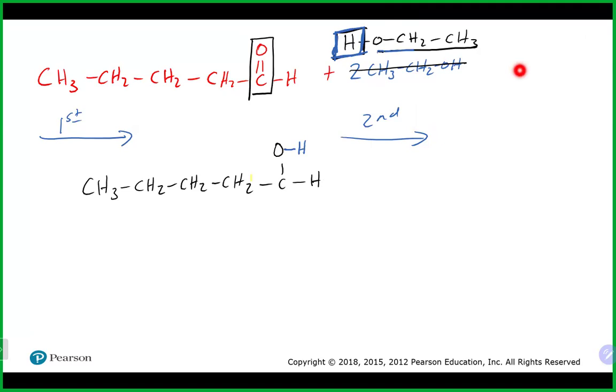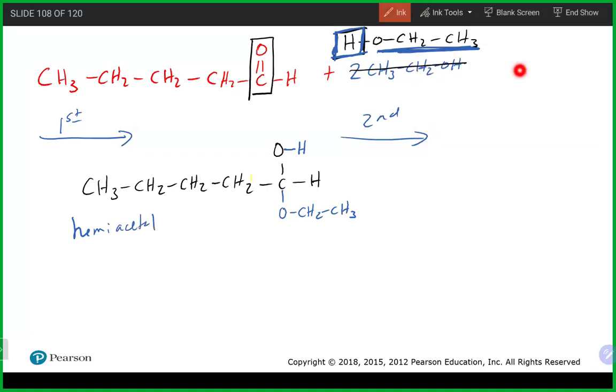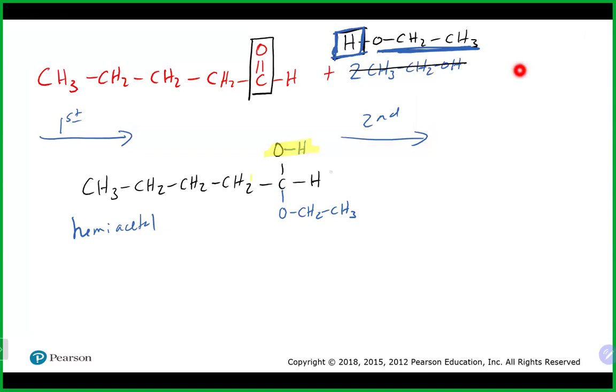The remaining part here is that oxygen carbon group that's going to find itself over here at the carbon. Any questions on that one there? That again is what is referred to as a hemiacetal. And again, the major parts of the hemiacetal are the OH group, hydrogen, and oxygen carbon group. So those three things on that carbon that was in the double bond. Any questions on that? Yeah.